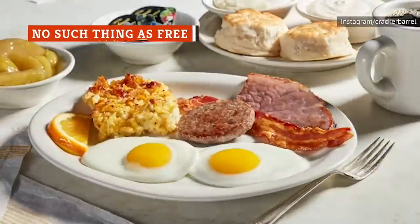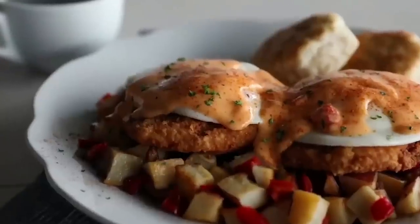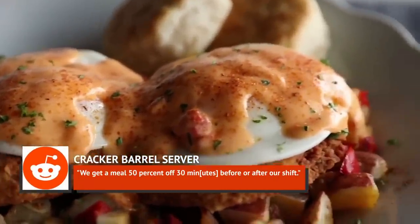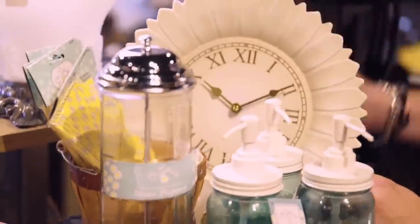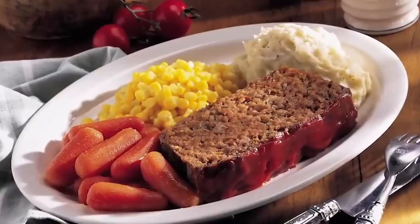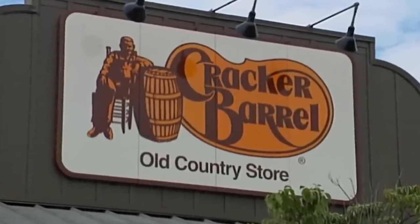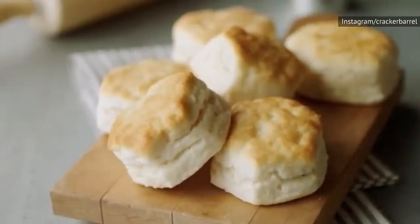At Cracker Barrel, discounted food is one of the appeals of the job, but you can only get it at certain times. One alleged Cracker Barrel server shared on Reddit, "We get a meal 50% off 30 minutes before or after our shift." According to the official employer summary on Glassdoor, Cracker Barrel also offers retail store discounts at 50% per scheduled shift. Some discounts are available even if you aren't scheduled that day, but the amount is determined by your promotion level and ranges from 0 to 35%. The Redditor did note one bonus for late-night shifts: "If you close, you can get some leftovers and all-you-can-eat biscuits and cornbread. Bonus!"